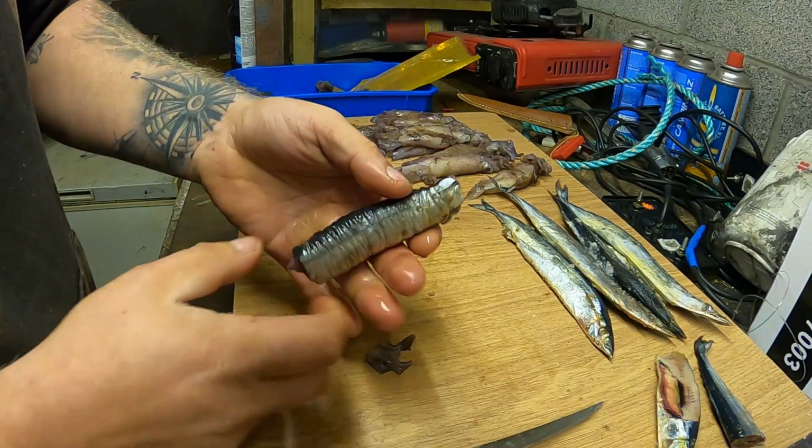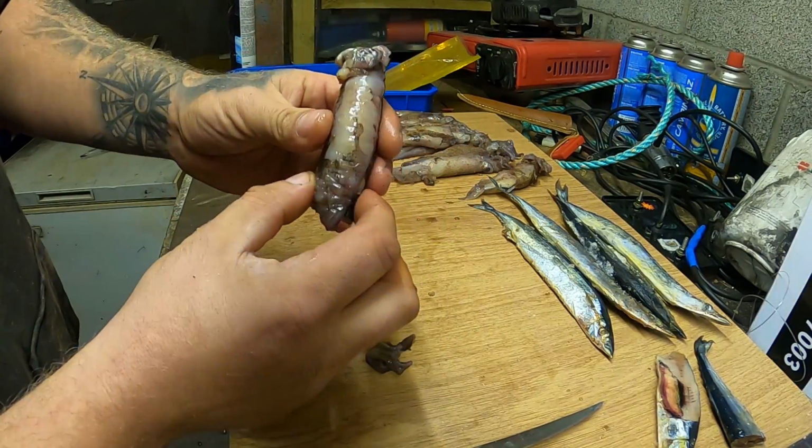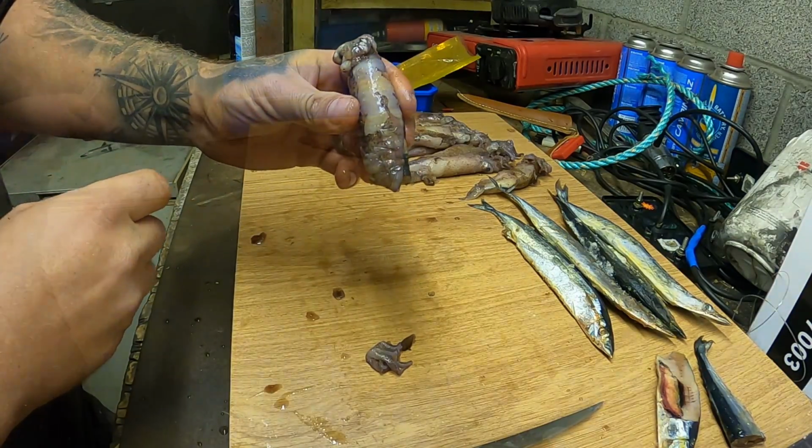You can tie the elastic off. I generally don't. That to me is a good size bait for cod fishing. What I'm going to do now is, through the top, inject some of this sea goo.